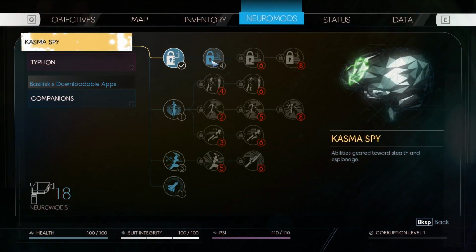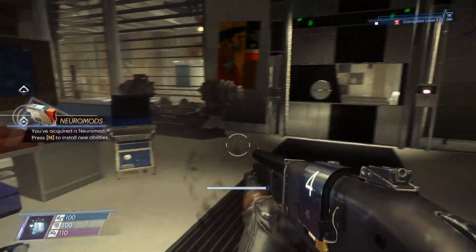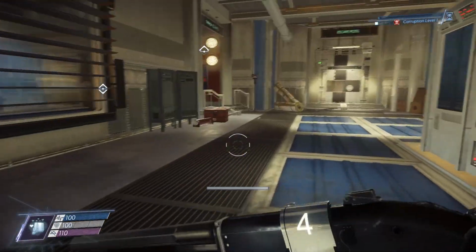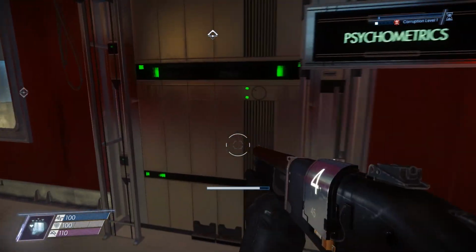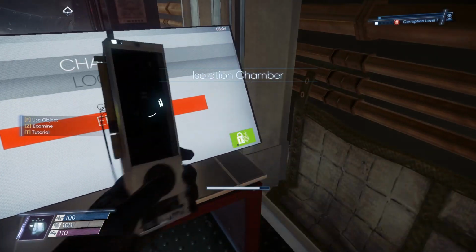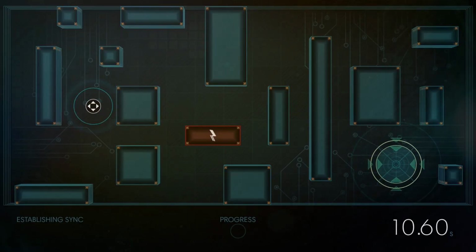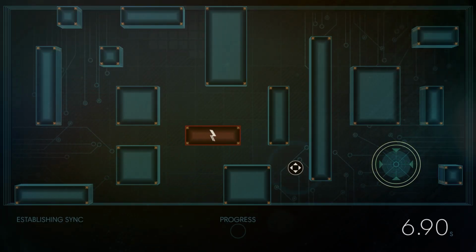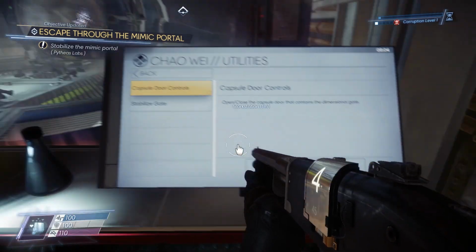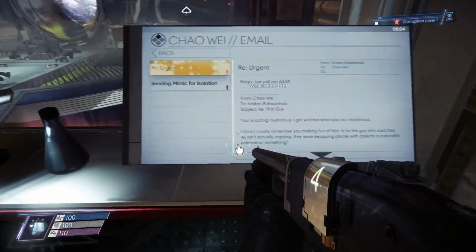Let's see. Okay, neuromods. Just enough. Alright, so we're good there. Get rid of him. So that's taken care of. We have the escape pod. Right. I'm not done yet. We do have a couple of things that I could hack if I really wanted to. I think they're mostly just safes, though. Okay, WASD, reach the target. I think, yeah, that's just straight up it. Utilities. Capsule door controls. Stabilize gate. Okay.